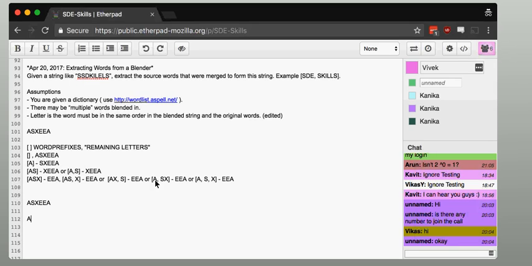Either the word will contain S or it will not contain S, correct? So let's say it contains S. Essentially you're saying that if I want to make a word starting with A, using characters S, X, E, E, A in this order or not, that's what you're trying to say. That is, it is a word beginning with A, X, E, E, A, or A, S with X, E, E, A, sorry, and so on, right?